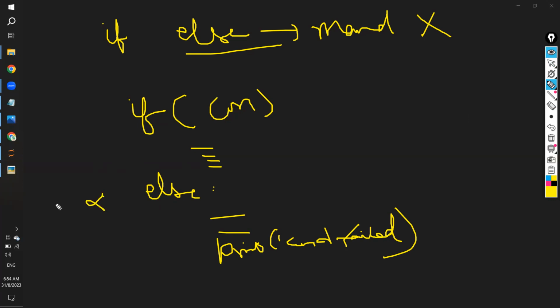But again, the second important point is else cannot be written independently. It should always come with if. If can be used independently, without else, but else should always be in combination with if. Why? Because in else we are not checking any condition. The condition for else is coming from if. If there is no if, then there is no condition, and there is no way you can check a condition. So else will always have a combination of if.